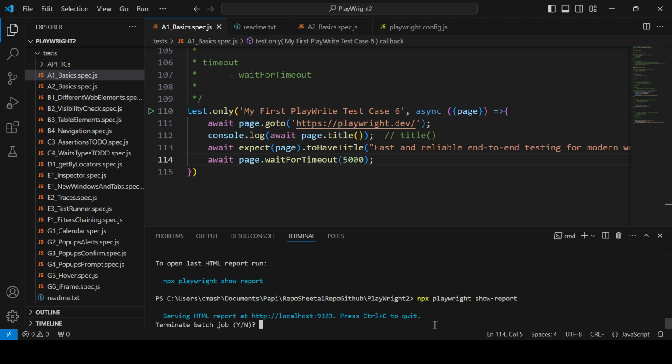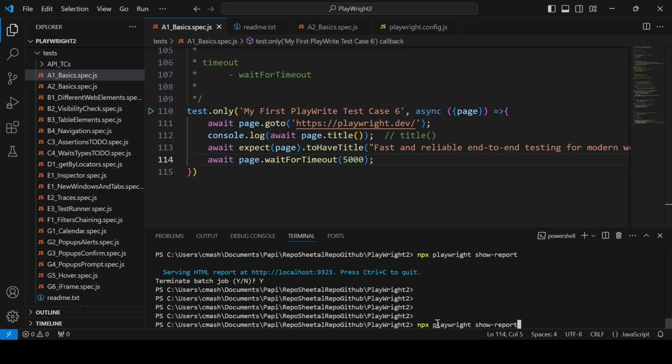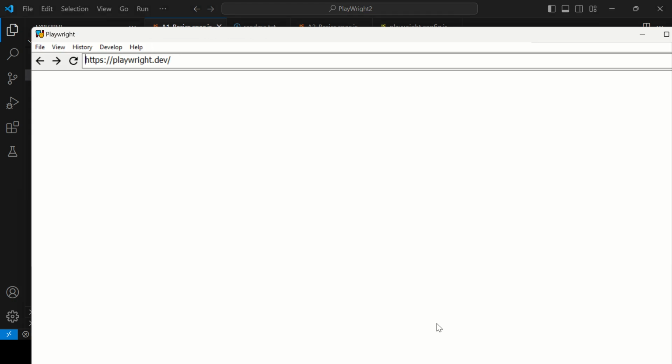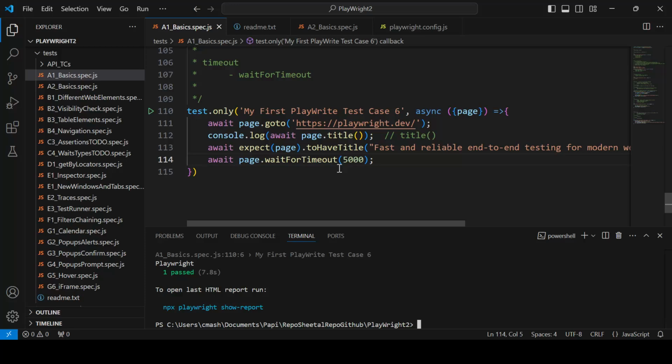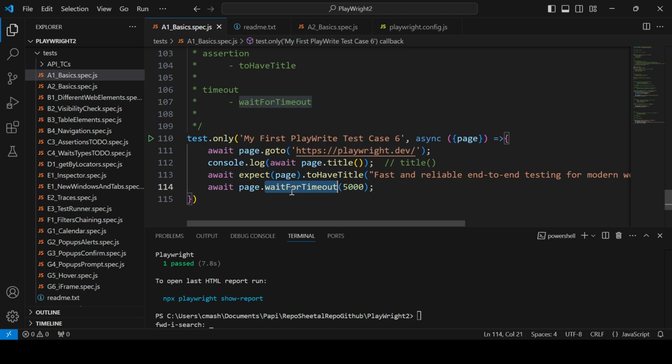There are waits, there is thread.sleep in Playwright as well, but you don't need to use it. This is just for debugging. After the test run completes, I want to see for a few seconds, just to explain to you guys. See, this test has been done. Now for 5 seconds it will wait, and you can check something, and then it will pass. Everything is working absolutely fine. But in some weird case, if your code is not running for some reason, I don't know, you should know page dot wait for timeout.